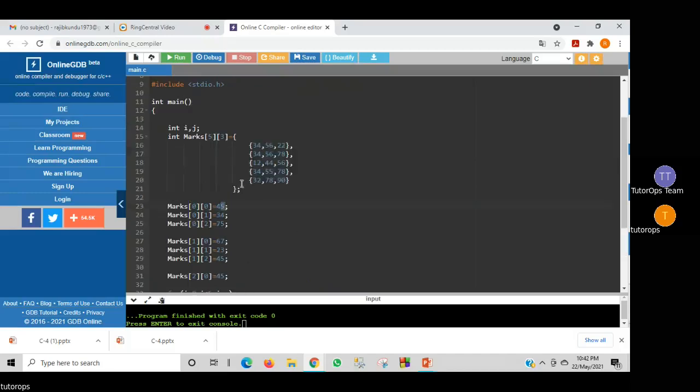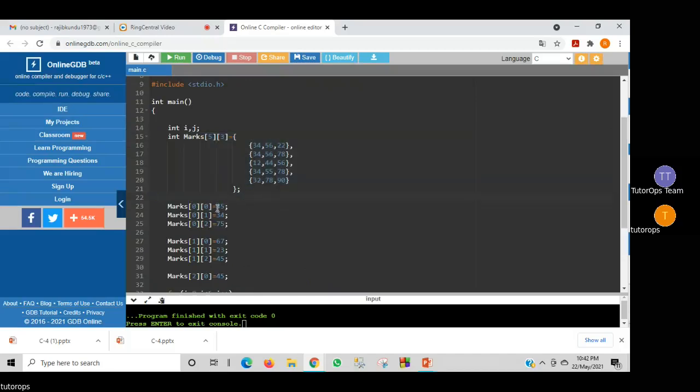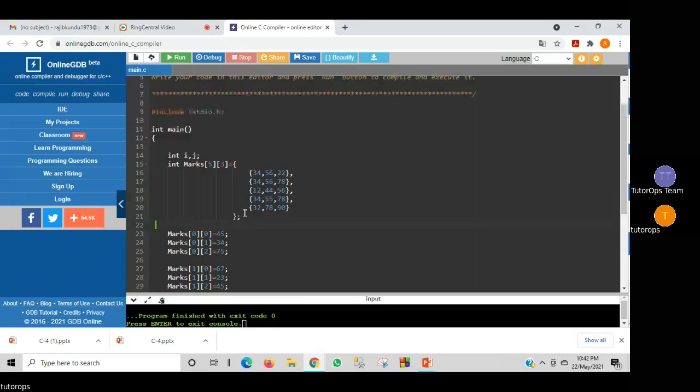In a double dimension array, in a similar way, we can define our multi-dimensional array. We can declare our 3D array. Not only 3D, the 2D array is also multi-dimensional. A single dimension array is different; this is a 2D array, a two-dimensional array. This is a multi-dimensional array. Even when you declare a three-dimensional array, that is also a multi-dimensional array. So if you declare a three-dimensional array, how will you define it?